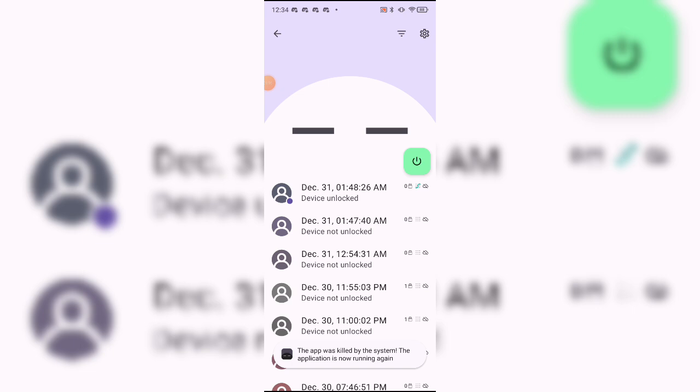It's called WTMP, and okay. With this app, every time you log into your phone, you can also set it so that when you log in incorrectly, or even correctly, it takes a picture through your camera of the person logging into your phone. So it's pretty cool. Sometimes it doesn't work, but it also displays the apps that the person went on to. For me, it doesn't work all the time for the app thing, but every time someone logs into my phone, it always takes a picture. I don't know why sometimes it shows the apps the person used, and sometimes it doesn't. So it's pretty cool though.